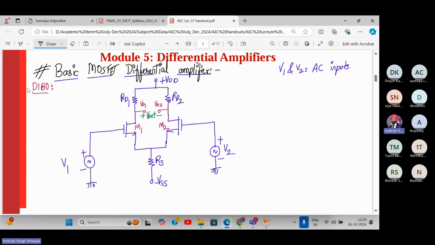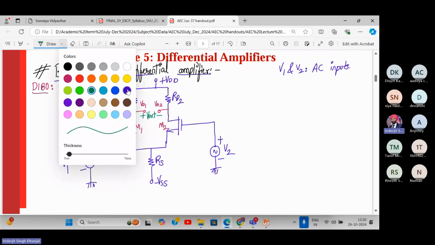Remember, earlier we studied the single stage differential amplifier. If you remember correctly, there were three external capacitors. Now here in this MOSFET differential amplifier, you do not see any capacitors connected. Yes or no? Now we'll study why even without the capacitors, it will still amplify the AC signal, the difference between the two AC input signals. Now we'll add some more details in the same diagram.